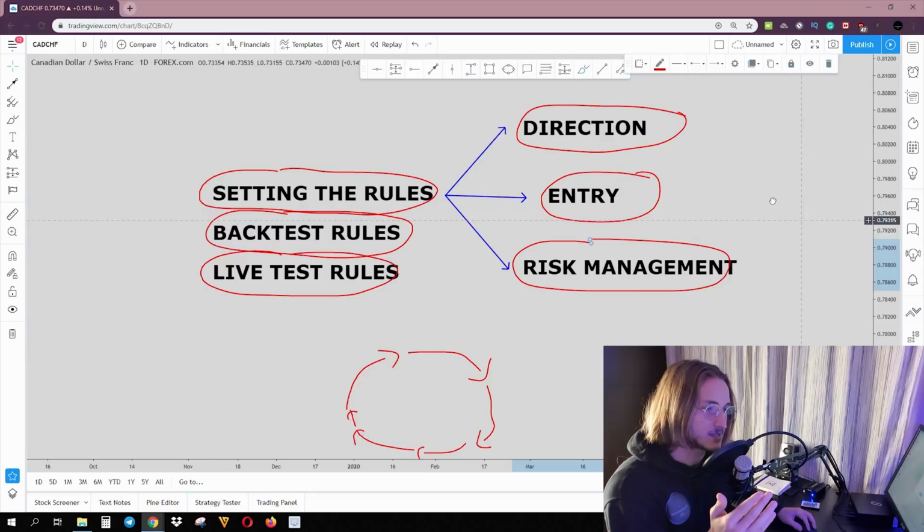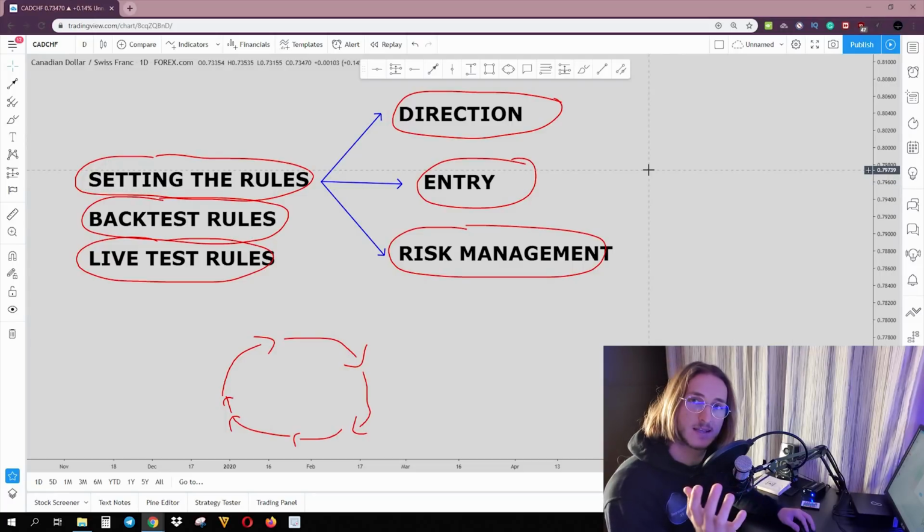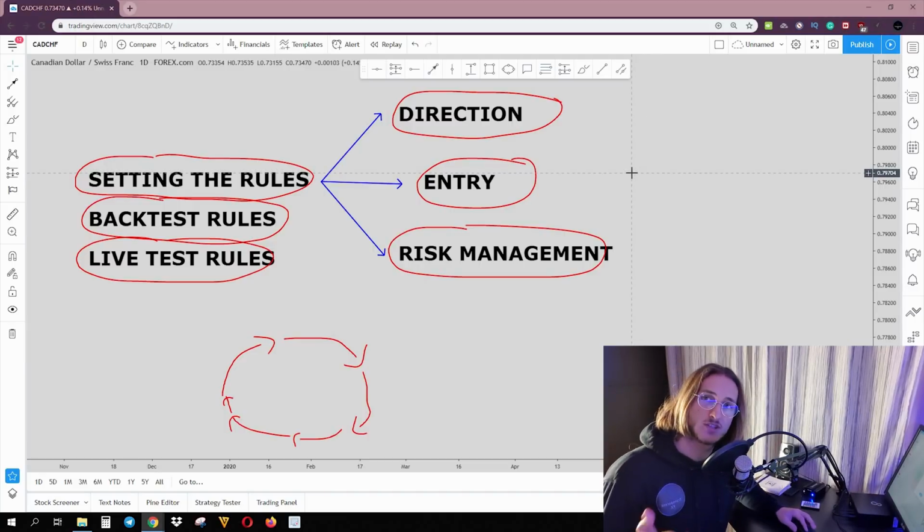Now, what does it mean? What is the minimum risk to reward that you want on your trades? Let's say your strategy has a statistical, I will take a bad example, let's say your strategy has a statistical 30% win rate. Okay, you have a strategy that is quite unlikely, but you have a strategy that has a 30% win rate. You will win 3 trades out of 10. Obviously, as I explained before, that is not the case, but let's say you will win 3 trades out of 10. Which is the minimum risk reward that you need in this case?